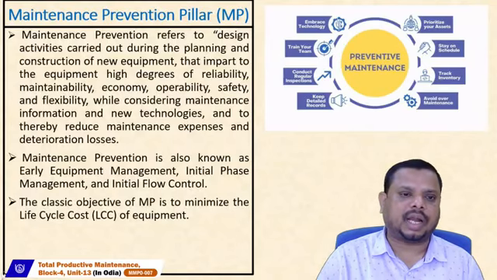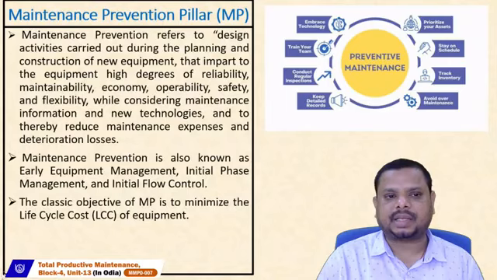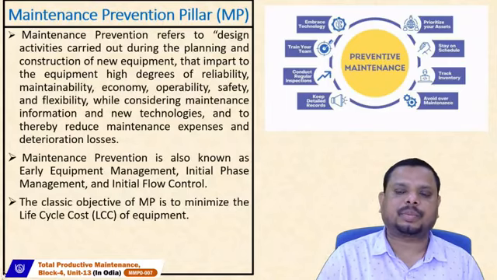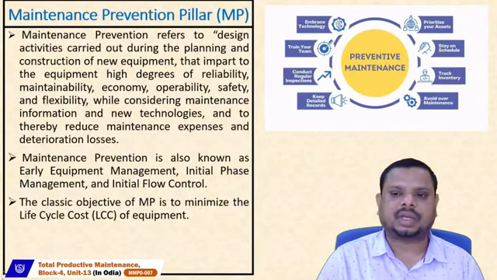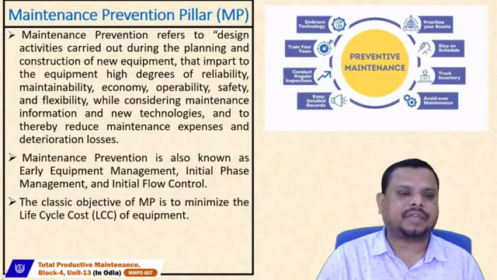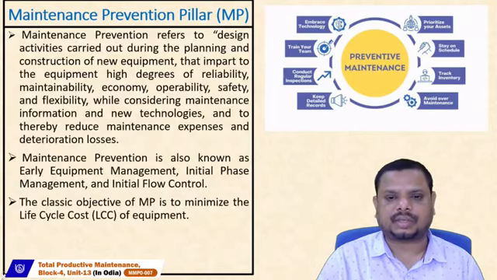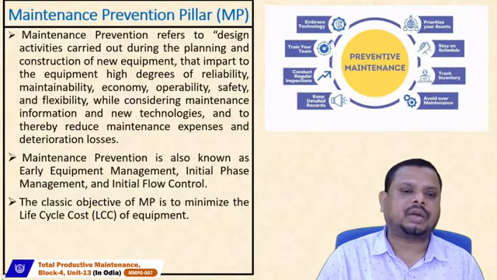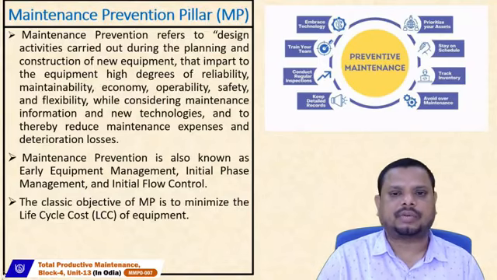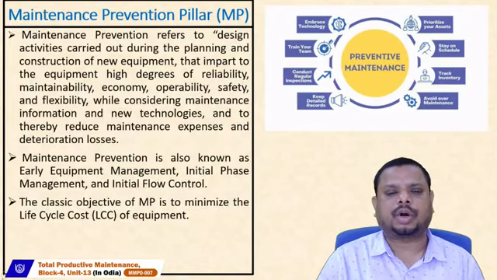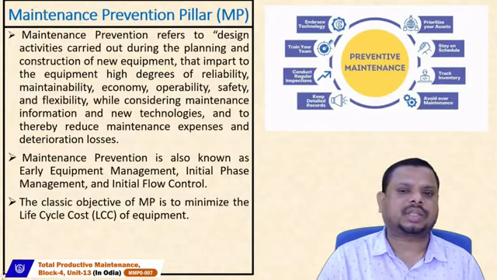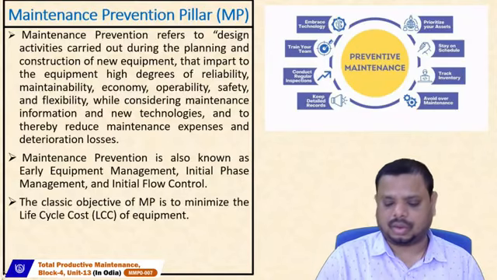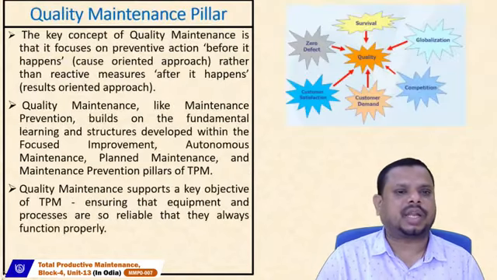If you go for wide use of maintenance prevention pillars, they are basically focused upon prioritizing your assets, staying on the schedules, tracking inventory levels, avoiding over maintenance, keeping detailed records for future scope of actions, conducting regular inspections to avoid various kinds of breakdowns, training your team to upgrade their skills, and introducing new technology in the form of maintenance, which is applicable to the modern era of industries like Industry 3.0 or Industry 4.0. The next pillar we have is known as the quality maintenance pillar.